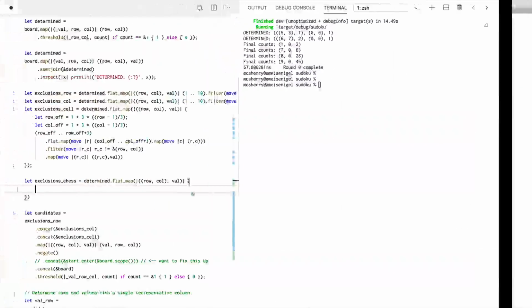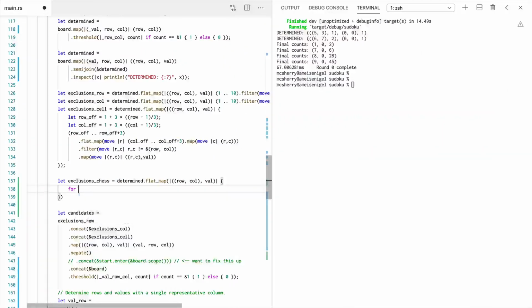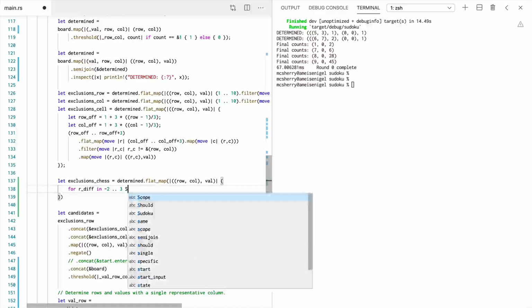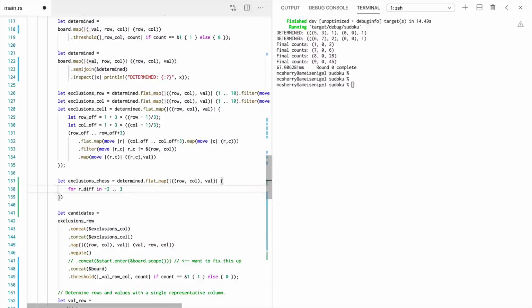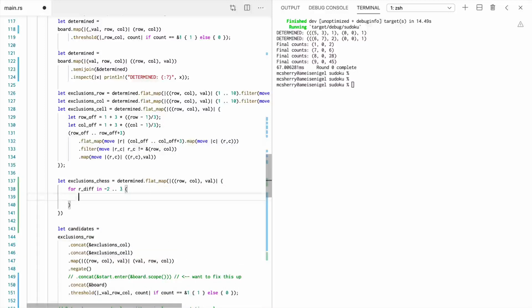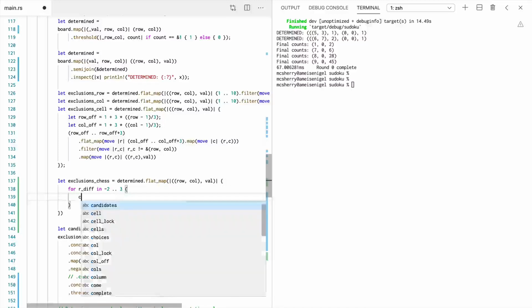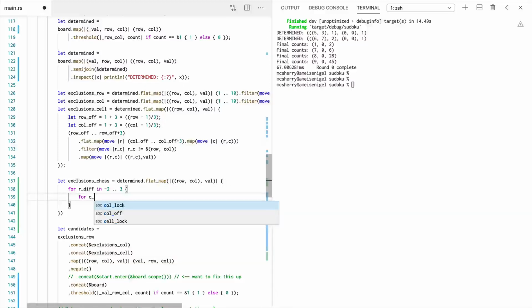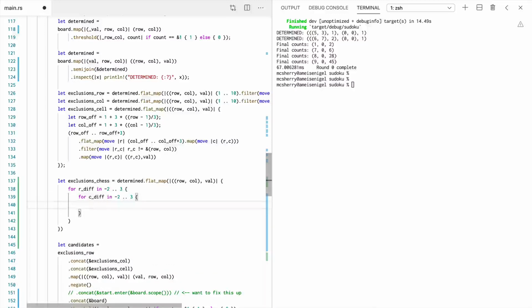So we could write a little iterator that does that. Right. So for our diff, let's say, in up to 3, because there's probably some Rust inclusive language for these loops. I don't actually know what it is. It's probably got a 0 or something in it. But I'm not going to make that up now. So do the same thing for rdiff and cdiff.